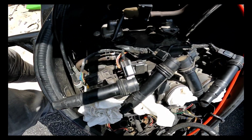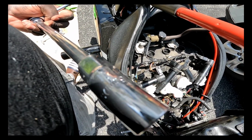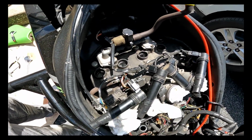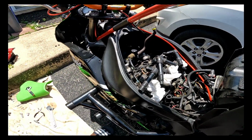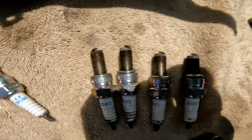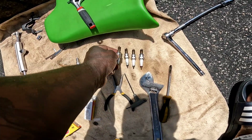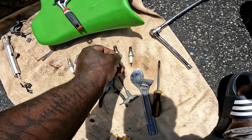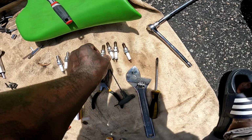And then of course, got a long extension and a spark plug socket. Use a spark plug socket, and then I'm gonna remove the spark plugs. I'll get back to you when I take all 4 of them out. Alright, so spark plugs are out. These do not look bad at all. This is in the order from which I took them out. 4, cylinder 3, second cylinder, and then cylinder 1. They don't look bad actually.